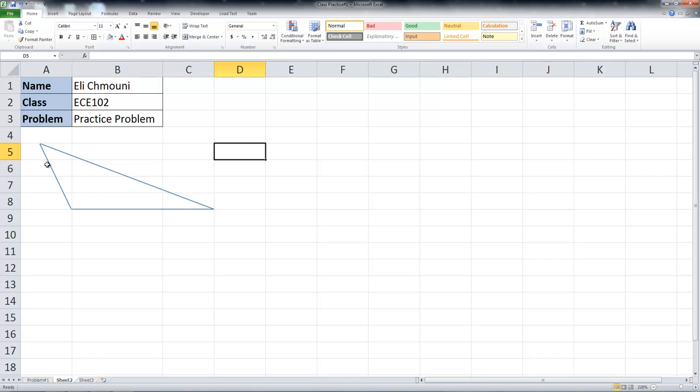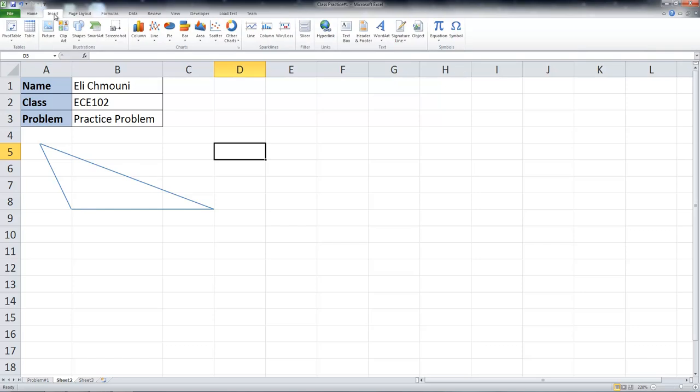But now let's say I want to call these angles. So if you guys remember from trig, let's say I'm going to call this alpha, beta, and phi. Okay, or theta, or whatever you want to call them. So if I want to enter those symbols here, it's very easy to enter Greek symbols or any symbols that you really want. All I have to do is just go to Insert. I'm going to click on Symbol.